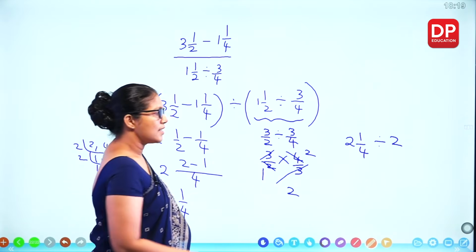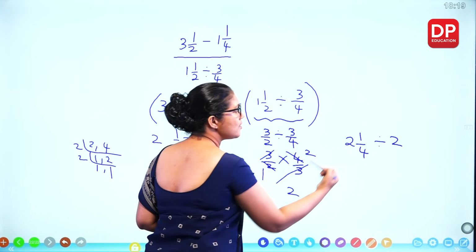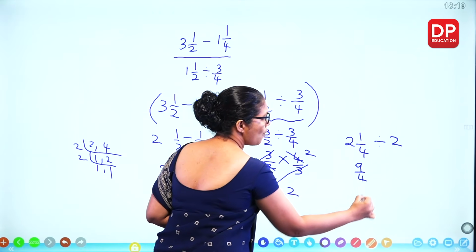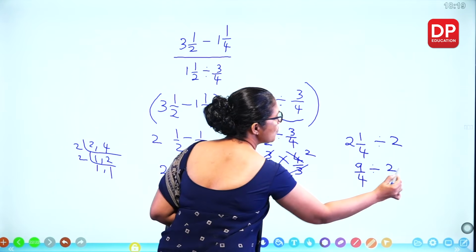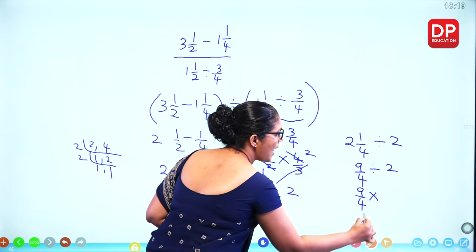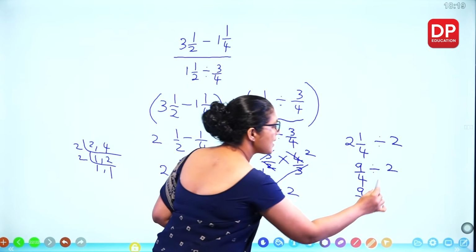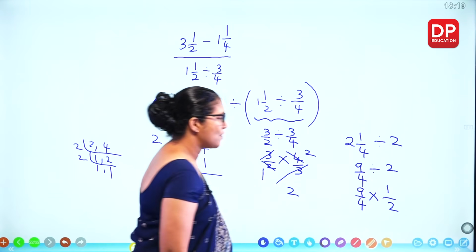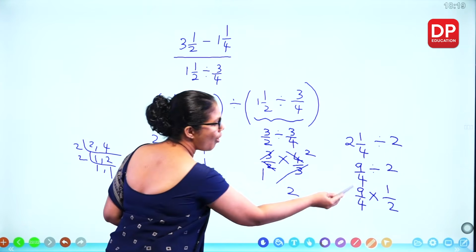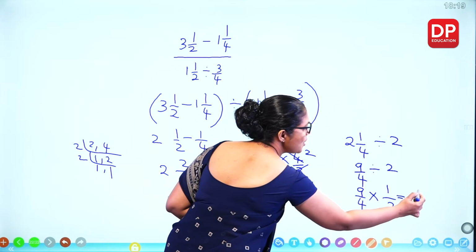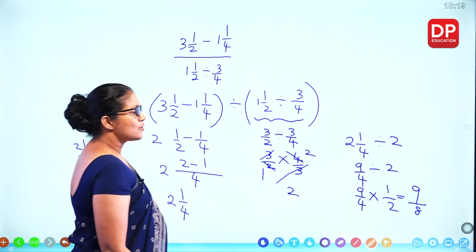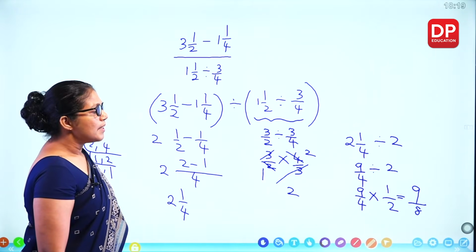Now again division. So here again you can simplify this to an improper fraction. 4 times 2, 8. 8 plus 1, 9 over 4, divide by 2. Now what do you do? Keep the fraction as it is, multiplied by the reciprocal of the second one. So this becomes half. Now can you simplify numerator value with the denominator? No common factors, so you can just multiply the numerators. 9 times 1, 4 times 2, 8. So 9 over 8 is an improper fraction.